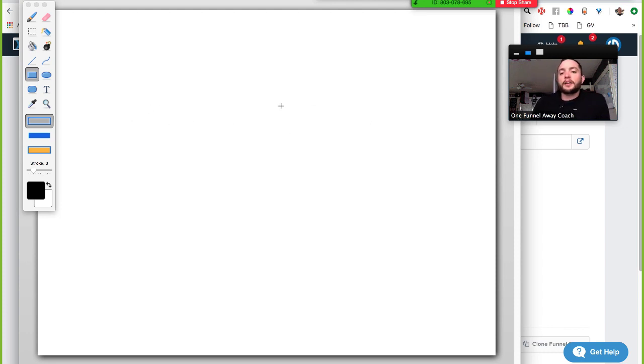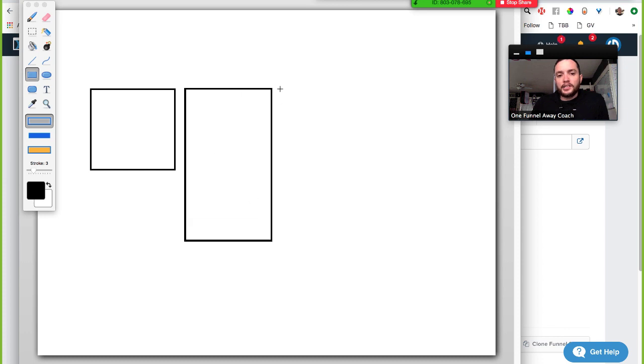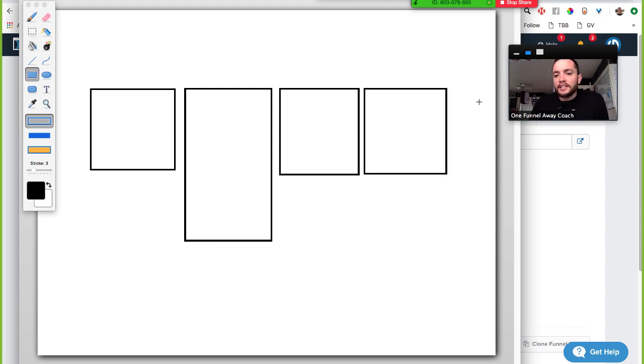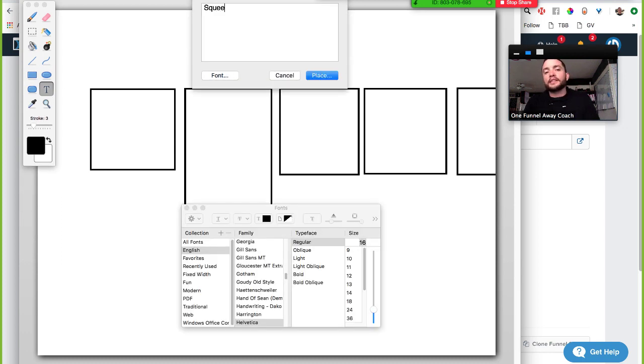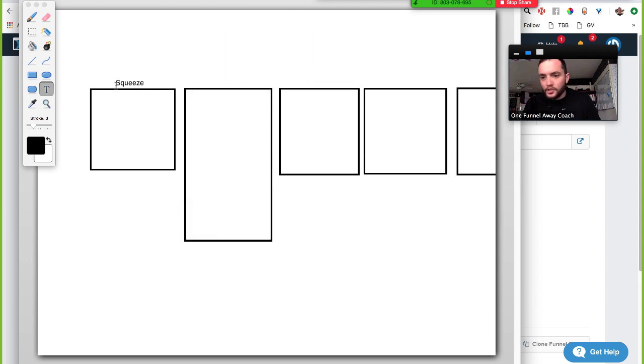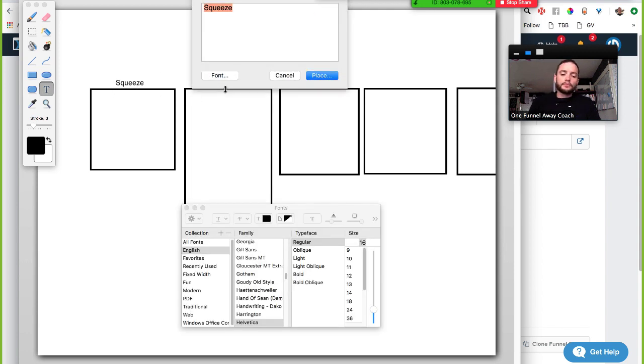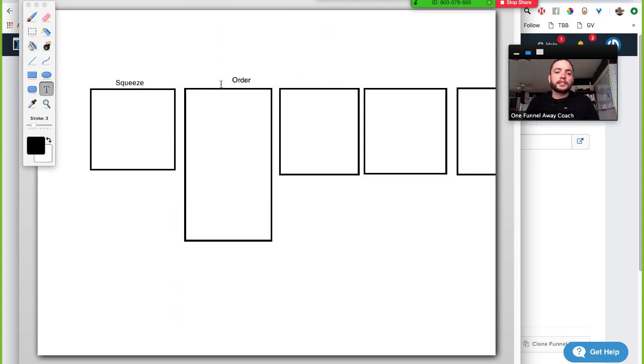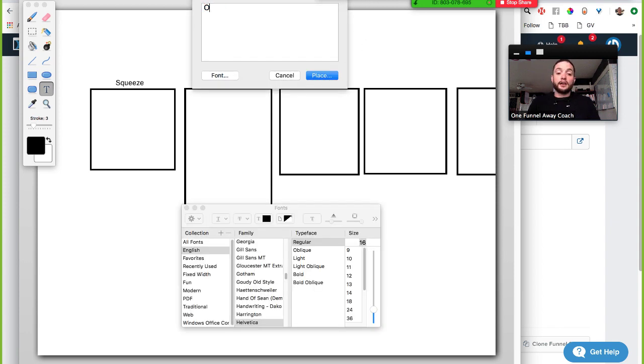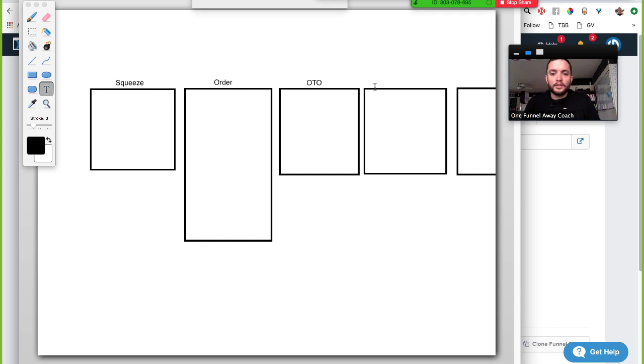Okay, so let's think about this. If we've got a squeeze page, and a sales page, and an order page, or sorry, upsell, and then a thank you page, and then over here is the cart that you don't control. Let me go through and name these real quick. This is one of the easiest ways. Guys, I have won multiple affiliate contests with this very strategy I'm showing you right now. I have a squeeze page or the order page here, then we have the OTO or upsell, as we'll call it, and the thank you page, boom, there we go.